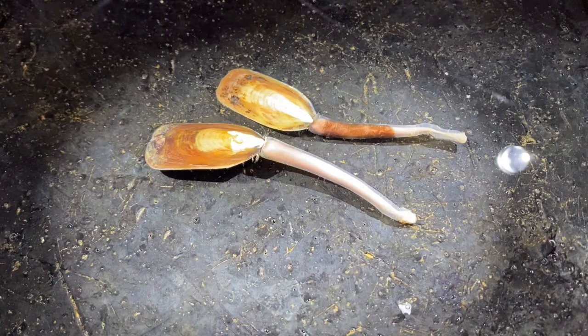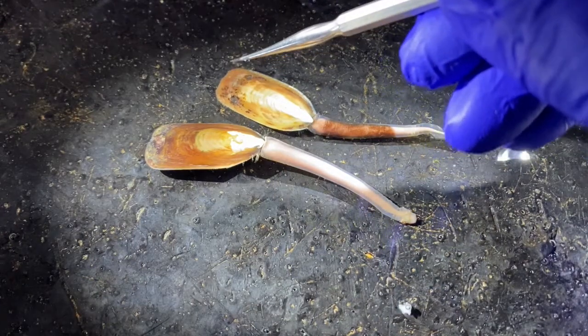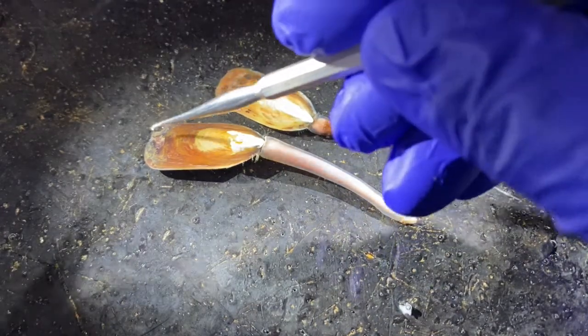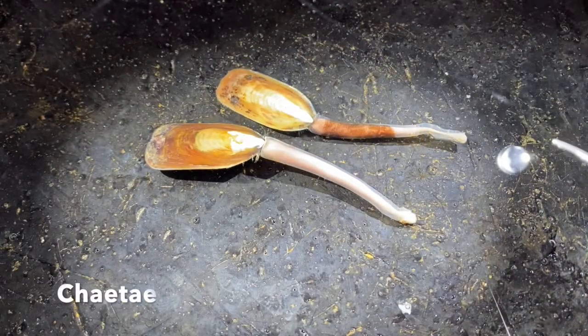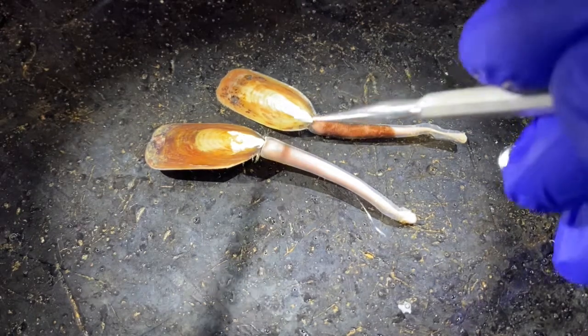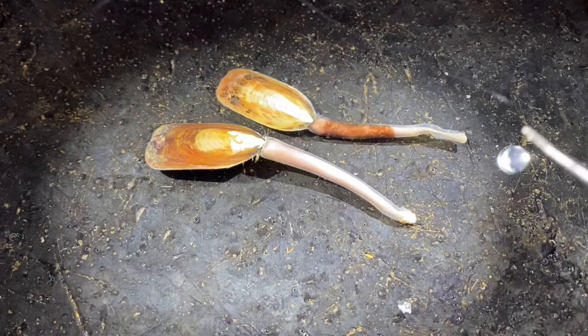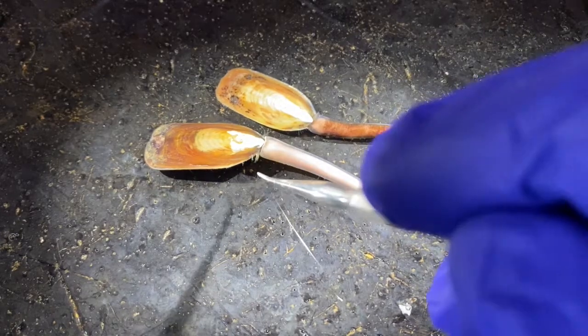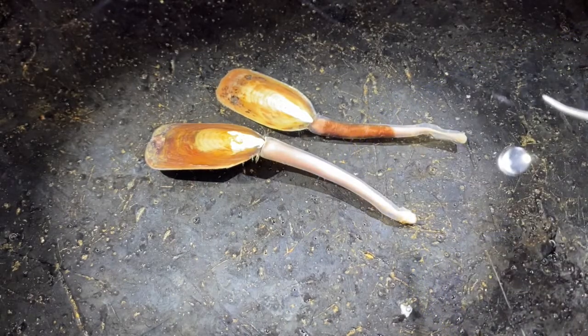So some of the things that you could see in this species if you had a live specimen is that around the margins of this shell, especially up here along the uppermost margin, would be prominent bristle-like structures called chaetae that extend out. You could also see chaetae along these lateral edges. And also chaetae are prominent in some cases. You can see some here in this specimen at the junction between the shell and the pedicel.